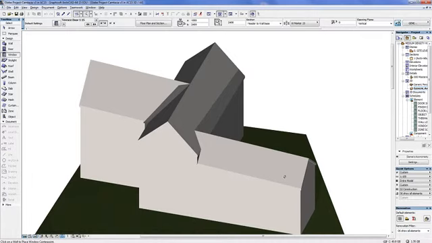The aim of constructing the neighbouring buildings is to get a volume or a mass so that we have information about the bulk of the buildings on either side of our project to address things such as casting of shadows and positioning of windows in relation to how our building may affect, for example, the amount of light that enters the windows of the neighbouring buildings.